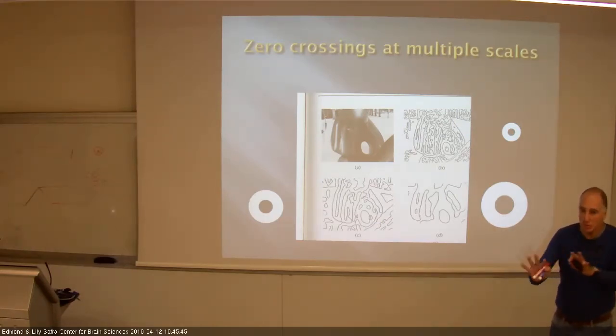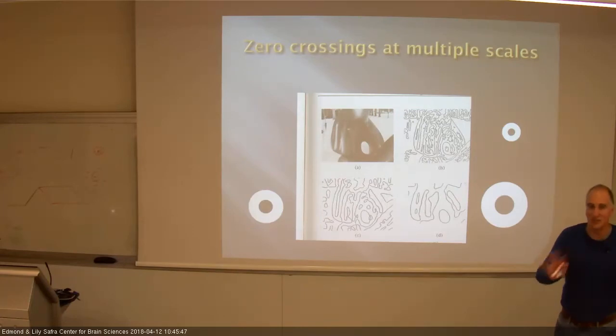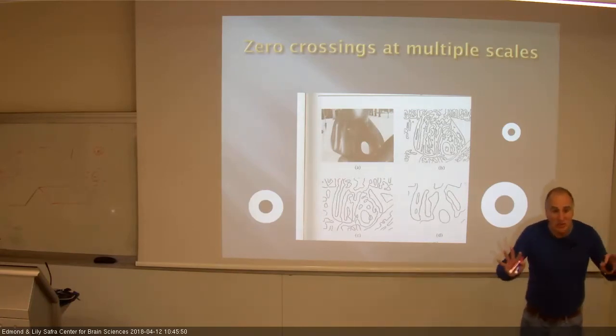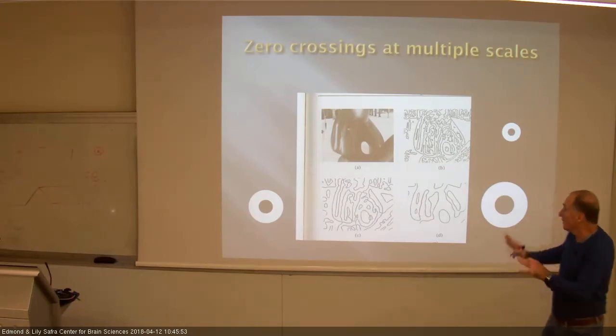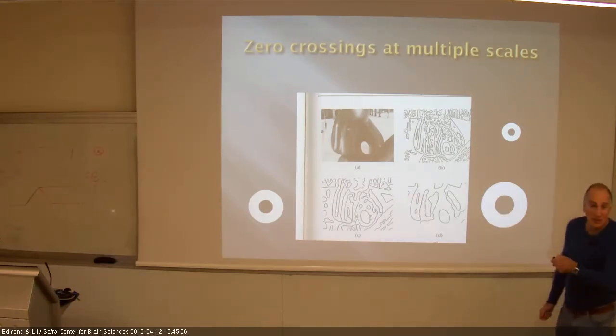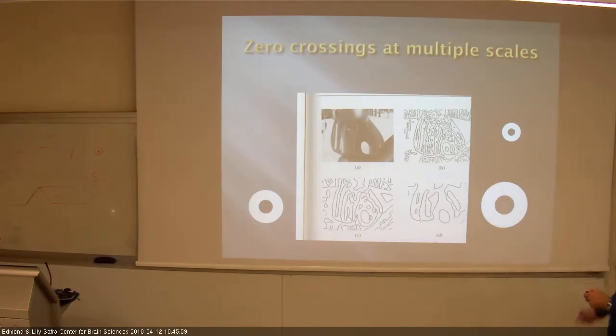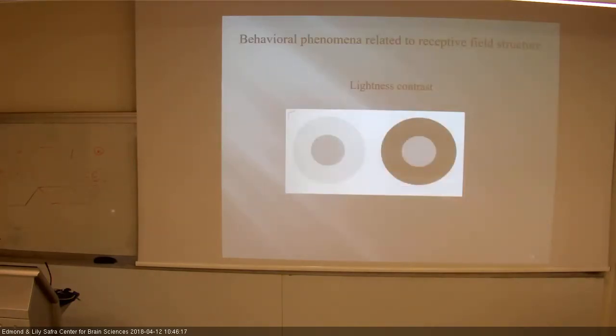Because to do a correspondence between one image and another image is very tricky. It's computationally very expensive. So do this at a coarse scale, get a mapping at the coarse level, and then focus in on the fine scale to do the fine adjustments. So that's actually a classical way that's being done. It's called pyramids. I may have time to mention this in my next lecture, but that's just for you to know that it has some bearing from a computational perspective. And that's just to make the point that we can understand very basic phenomena of perception just from that very simple operation done already at the level of the retina.